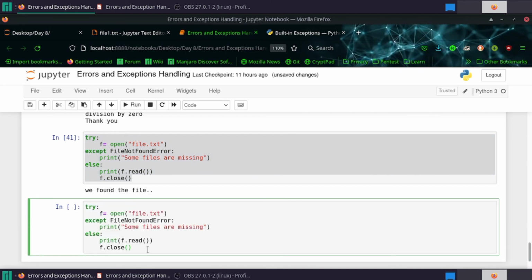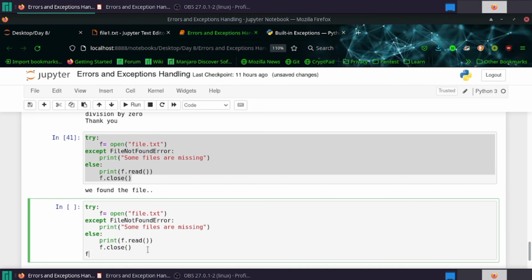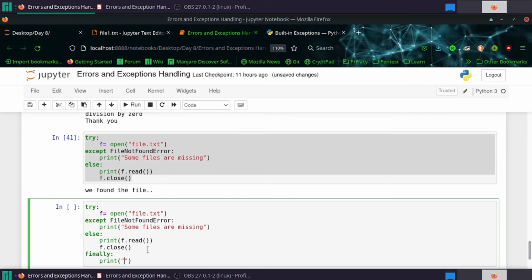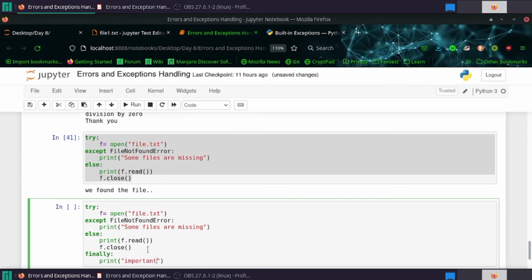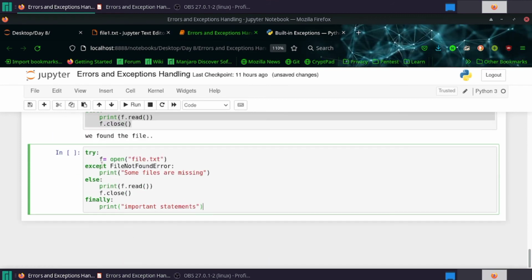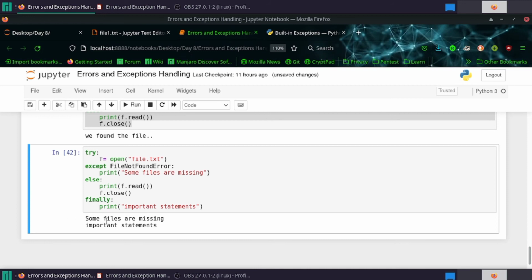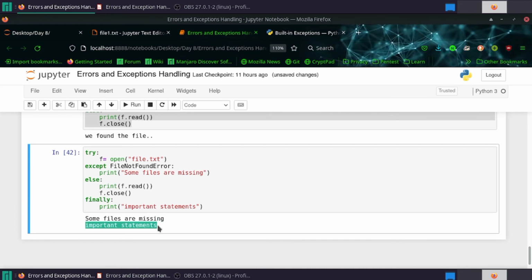Okay, and then here we'll say finally, print this. Print will always run, even if the file is there, even if the file is not there, it will still run. See, some files are missing, and then it says important statements.